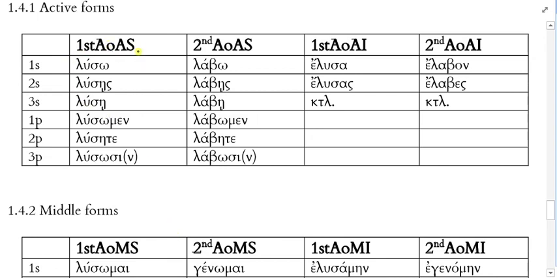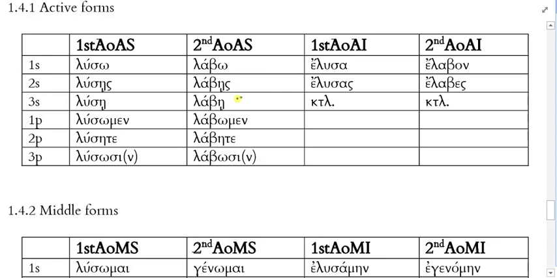So the first aorist active subjunctive is going to be my aorist stem, no augments, my sigma instead of sigma alpha, then my connecting vowel, which will be lengthened, and the primary endings. And since we're in the active voice, we're going to use the primary active endings here. So first aorist, everybody, luso, luces, luce. Okay, so that's the aorist form. The second aorist, remember, doesn't use a tense formative at all, does it? So I'm just going to have my aorist stem followed by lengthened connecting vowels and personal endings for the second aorist active subjunctive. So for lambano, the aorist stem is lab, second aorist, elaban. Remember elaban? I received? Okay, so it's labo, everybody.